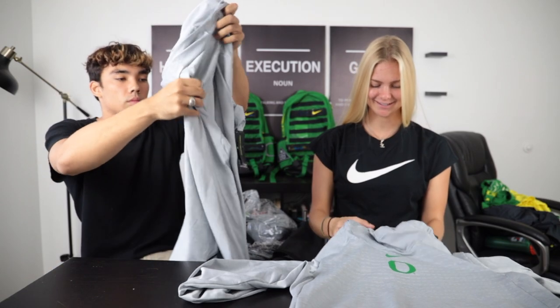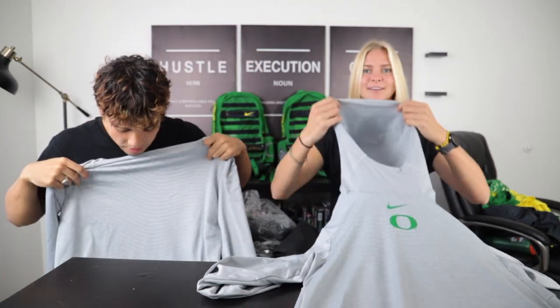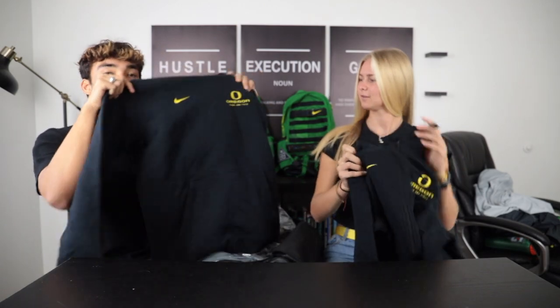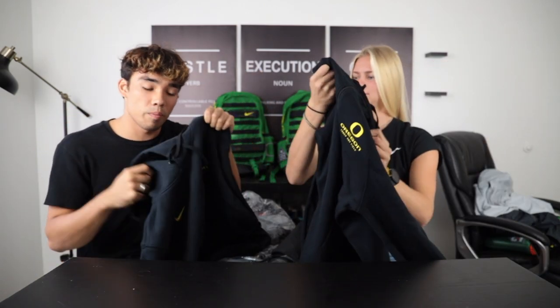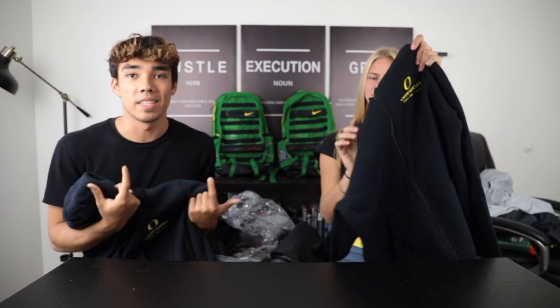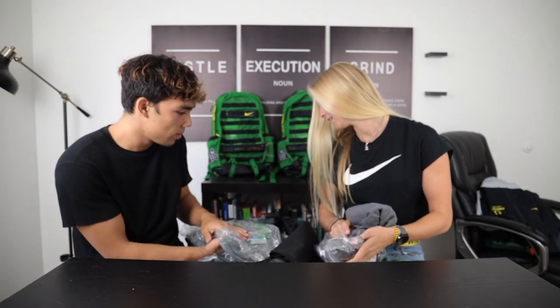Has a funky hood. It's kind of textured in the back. Here's a zip up? Yeah. Oh, well, Oregon hoodies, thick, warm. And these ones say track and field, which I like. A lot of it is just Oregon, but Oregon track and field because we're the best team on campus.